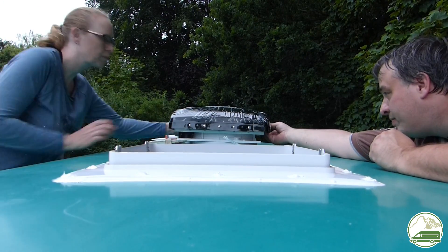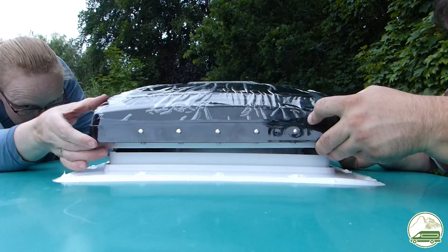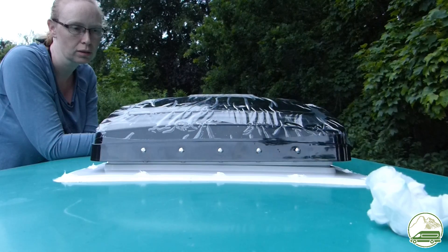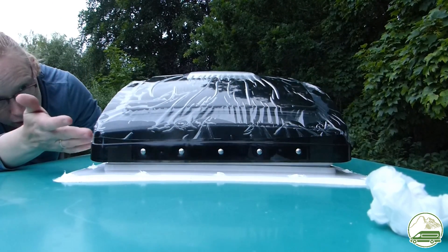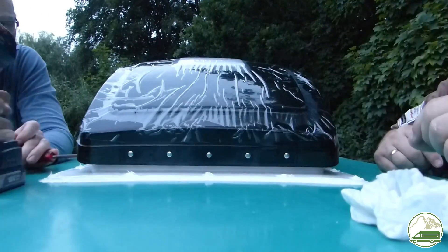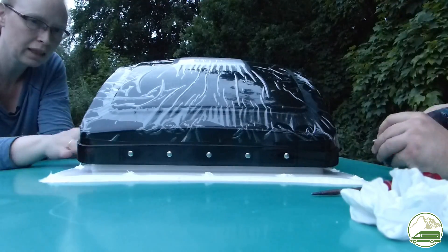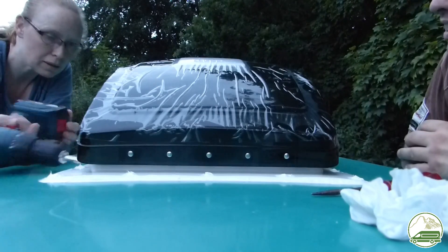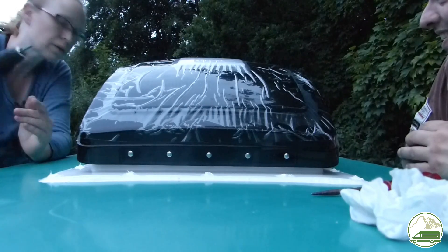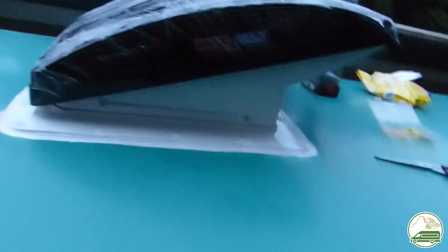Then it was time to actually put the MaxFan Deluxe in its place. To place the fan the lid has to be in the open position and the exhaust has to face to the back of the van. You also have to make sure that the wires of the fan are not stuck between the flange and the fan. Then you have to align the four metal mounting clips on the flange with the mounting holes in the fan itself. This took us a while — it was really hard to get all four holes lined up properly. We spent at least 15 minutes of shoving, wiggling, pushing, and strong language before we got it lined up. We even had to put some of the screws in from an angle to get it to slide into place. It was quite a struggle but in the end we got it all lined up properly.